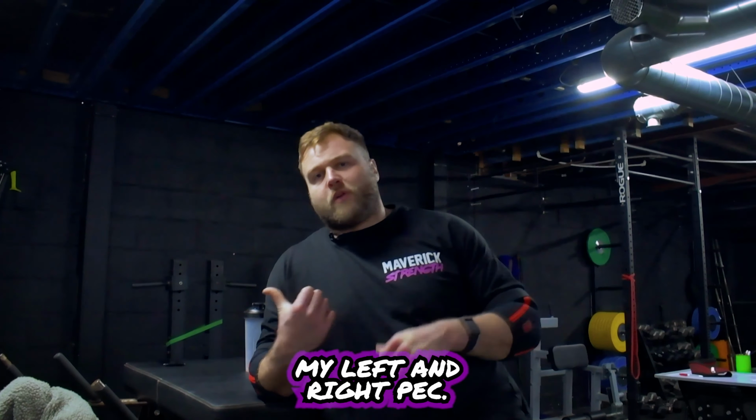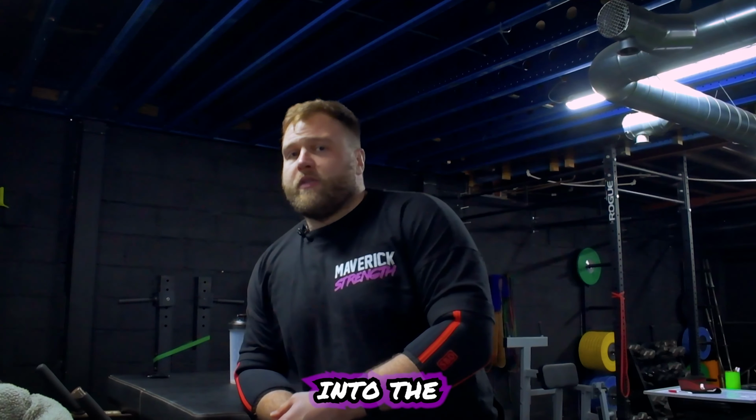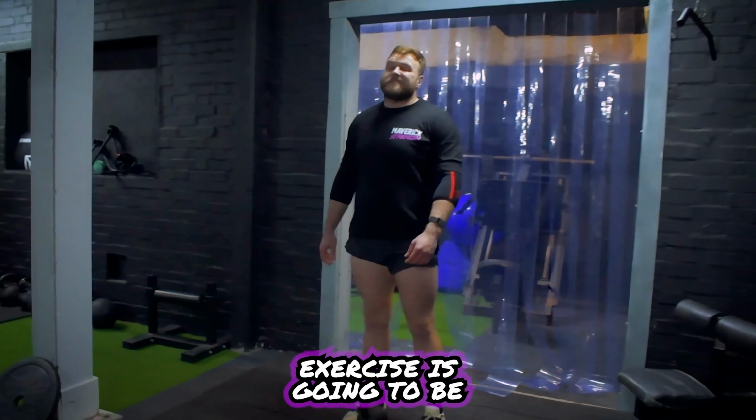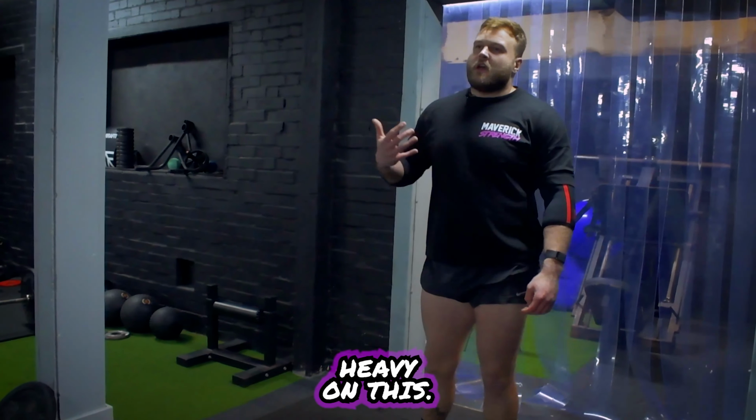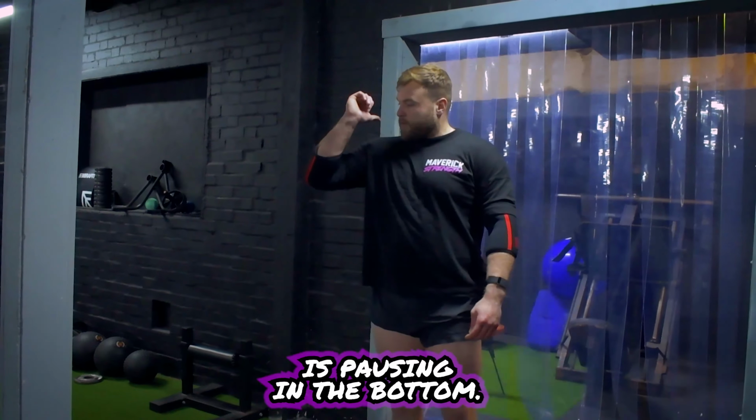I've already done my warm up, however the next few movements are gonna be like my movement prep before I get into the main body of the session. So first exercise is gonna be a bottoms up kettlebell press. I'm going reasonably heavy on this, and one of the main things I'm focusing on is pausing in the bottom.